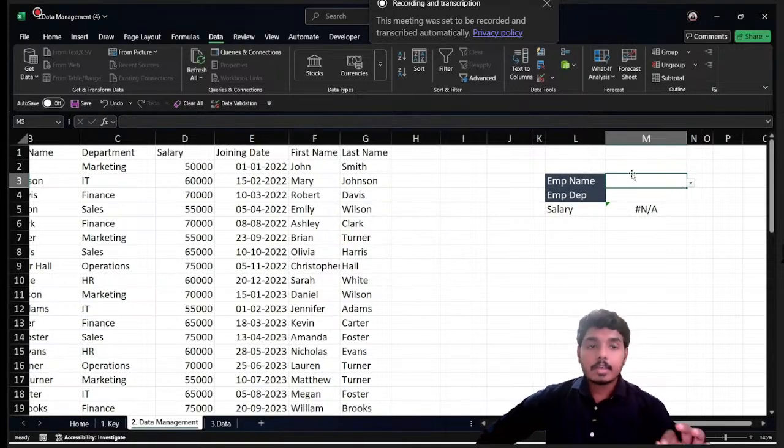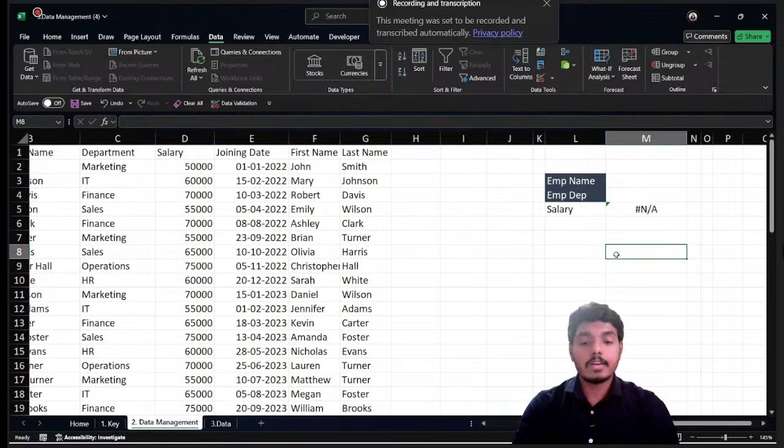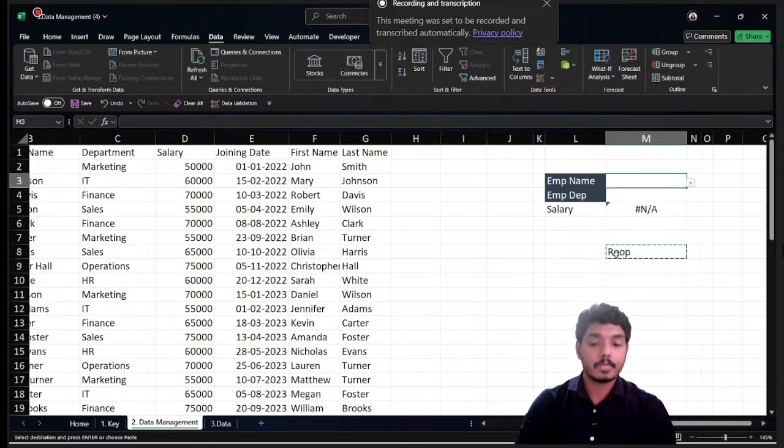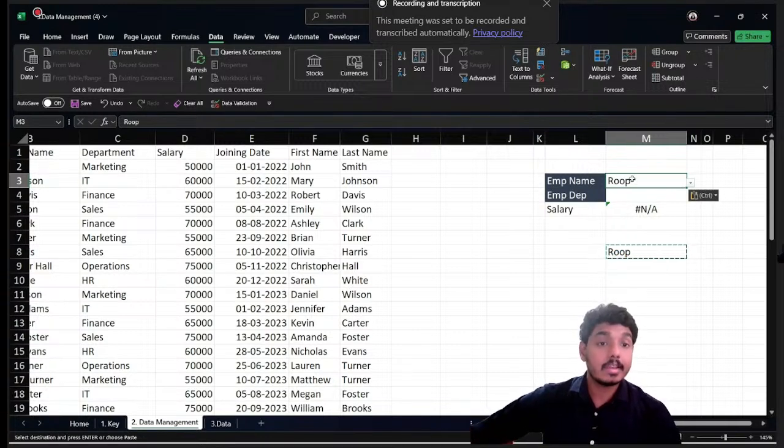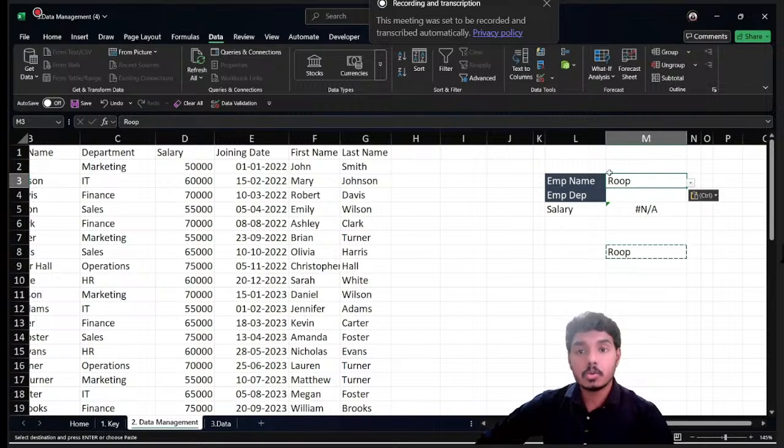Okay. But there is a very, very small hack to this particular option. See, I cannot enter anything here, yes. But suppose I have entered something in another cell, and I copy and paste it here, it will be accepted. So this is a loophole in the data validation tool.